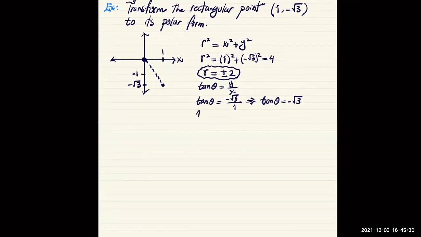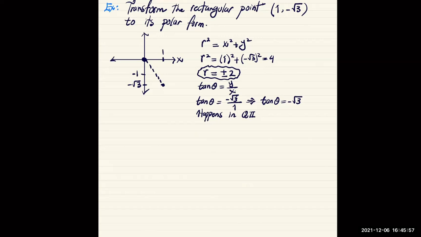Would it be 7 pi over 4? Or no? In quadrant 2, tangent is negative root 3 at 2 pi over 3, I believe. Why pi over 4? Guys, at a reference angle of pi over 4, tangent is 1. I know, just the graph tripped me up. I looked at the graph.